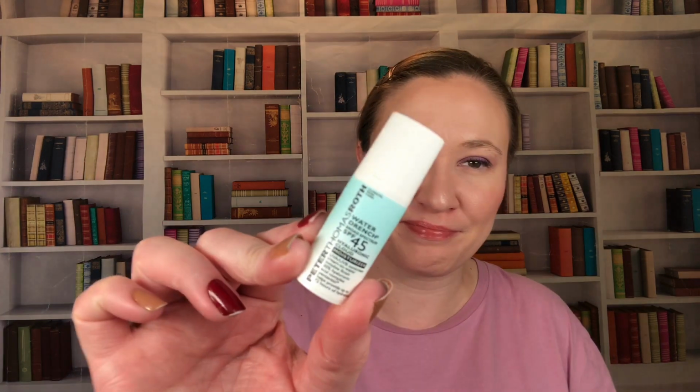Another moisturizer sunscreen that I did not like, this is from Peter Thomas Roth. This is the Water Drenched Broad Spectrum 45 Hyaluronic Cloud Moisturizer. Not great. Slightly better than the other sunscreens that I've been using and trying, but I don't know. Sunscreen does not sit well on my skin the majority of the time. It starts pilling up after a couple hours, which I get, you're supposed to reapply. That's great, but I don't want that look, right? And even when I put it on, sometimes as I'm just moving, if my arms touch my body and I have sunscreen on, it will pill up. And like I've said before, I put it all over my neck and chest, and I will have balls on my arms because it's rubbed off as I'm getting ready, as I'm prepping for the day.